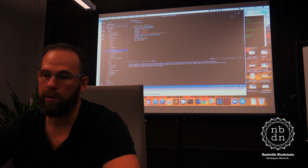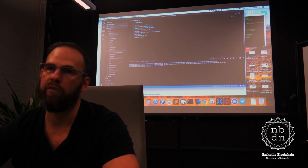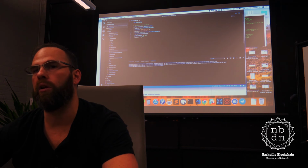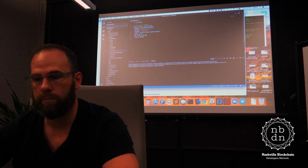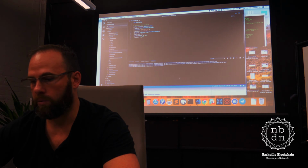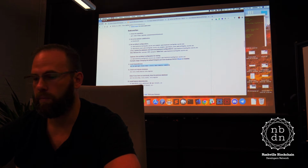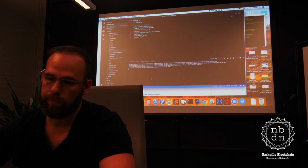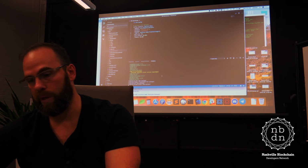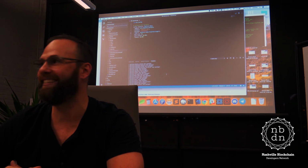So what we're going to do here is go into the config, and we just created this secret file. Because we are on a Mac, we're going to just delete these. But if you're going to use Ubuntu or something like that, then you're going to have to configure what the password and the username are. And then next, we will install all our dependencies here. This is painful. I have to do this 10 times a day, so it'll take about 3 or 4 minutes.